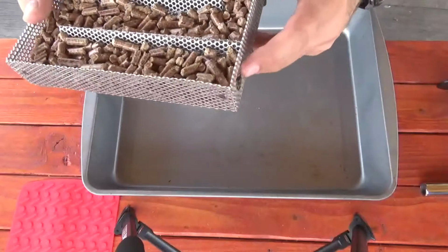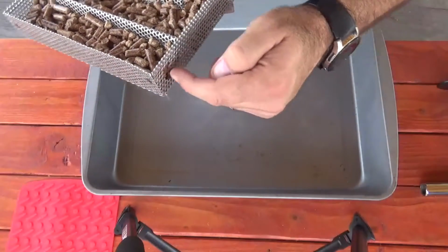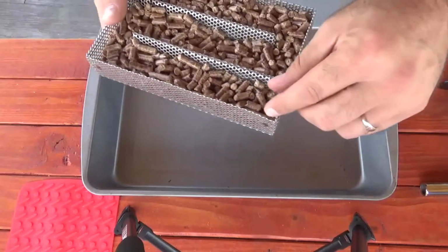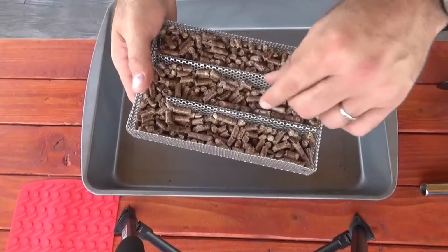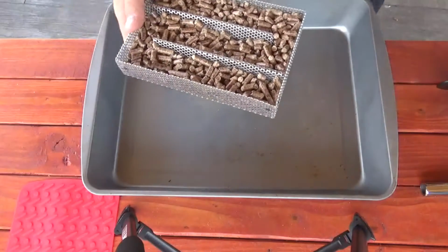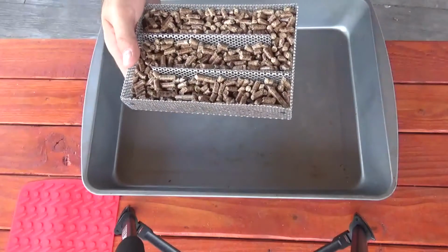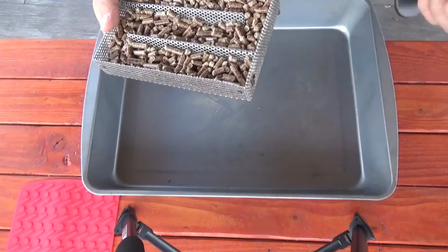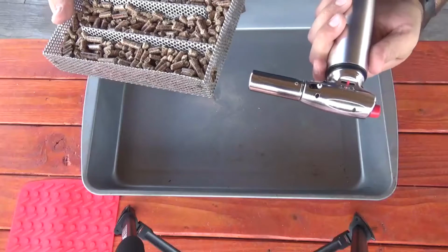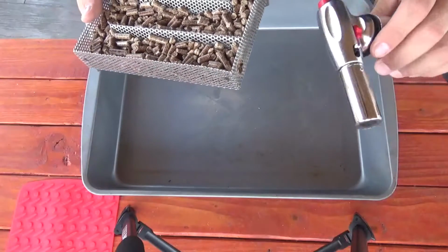What you're going to do is light the pellets on this side so that it slowly goes around this way and this way, supposedly getting at least 9 hours up to 12 hours. Okay, so this is where we're gonna start. You are gonna have to light this and leave it there for a while for it to get going. So we're gonna go ahead and do that right now.